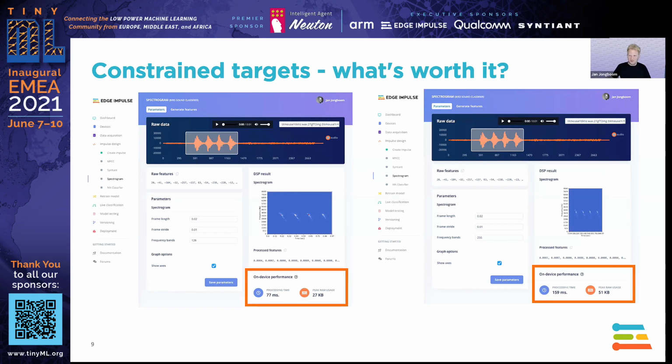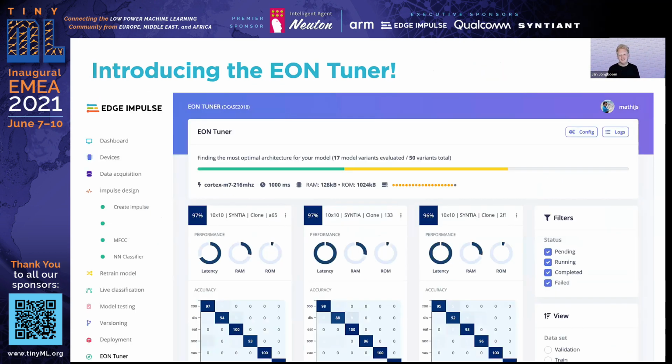So we started thinking, okay, what can we do here to automate this process and bring this AutoML magic of finding the hyperparameters in a neural network to this whole flow. So for that, we have built the EON Tuner. EON Tuner is a new thing in Edge Impulse. Our ambassadors, that's a select group of people, will have access to this from next week, and the rest of the world, well, a little bit later, depending on what our ambassadors find.